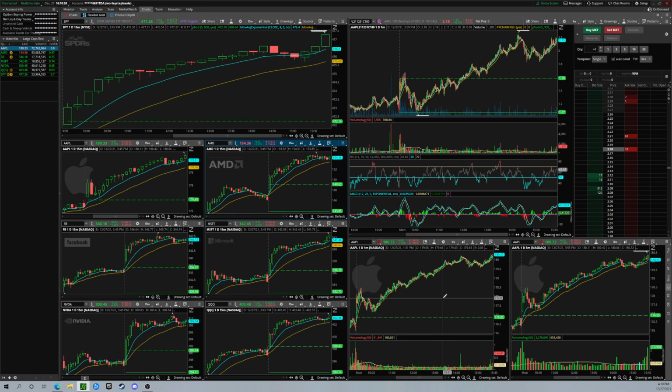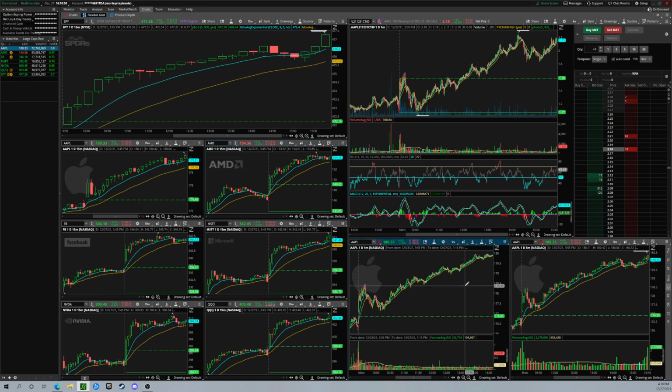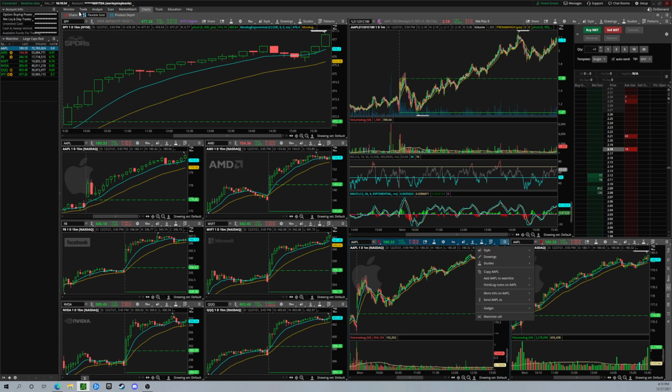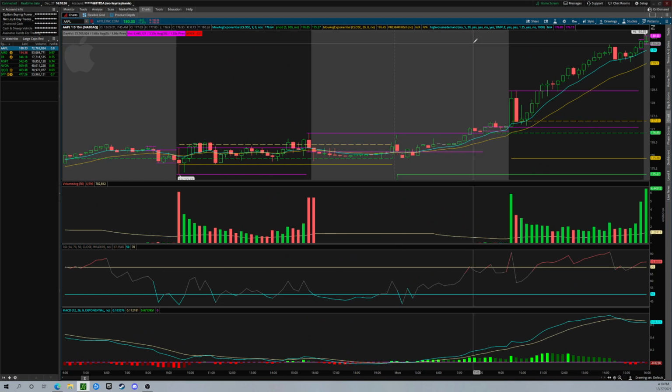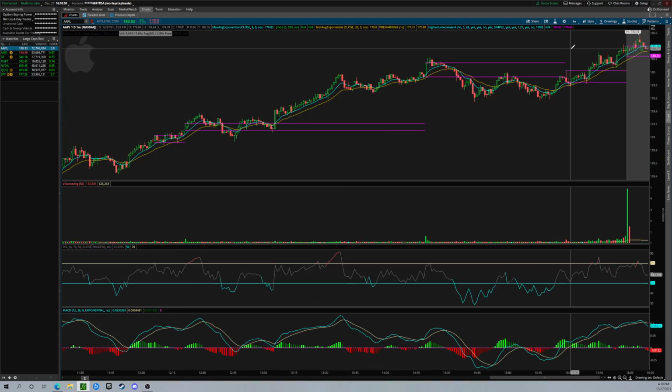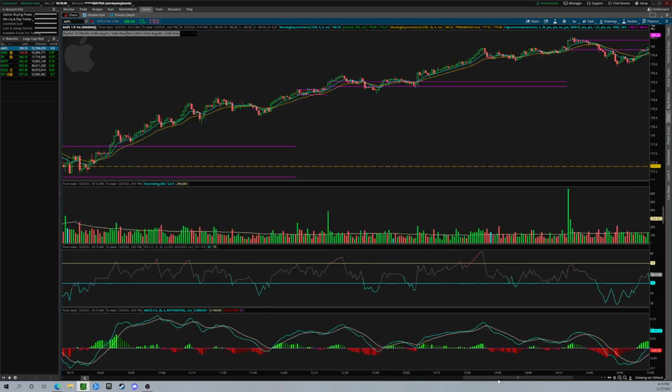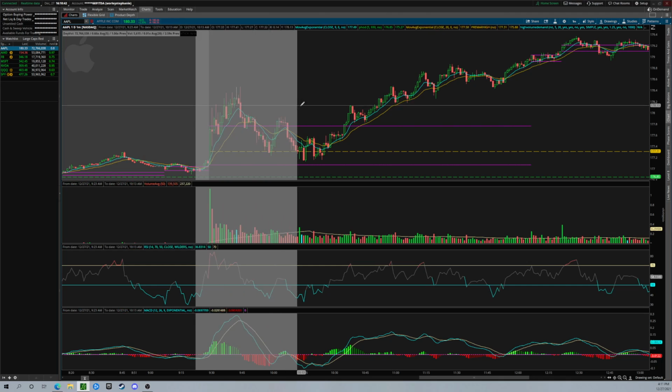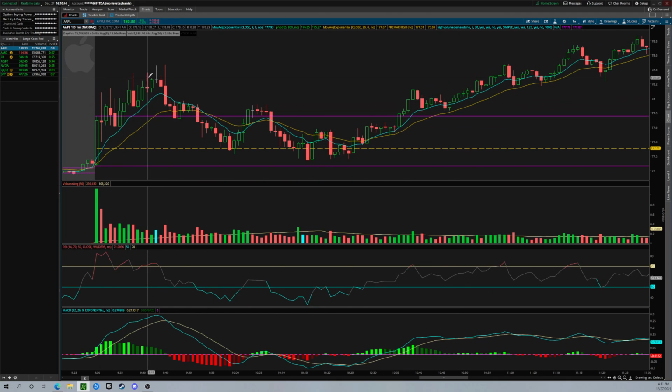So as you can see on Apple, let's just make this a 1-minute chart so we can see it better. Here's our push up this morning. Looks good, pulls back to pre-market high. Yes, you could have bought here, made your stop loss down here at the low of the day, and cool, you won. But I was waiting on confirmation because I didn't want to buy here and have it keep dumping on me.